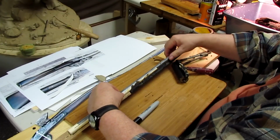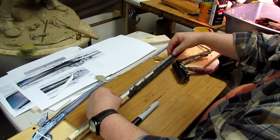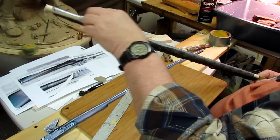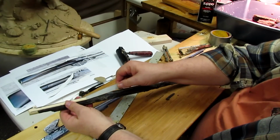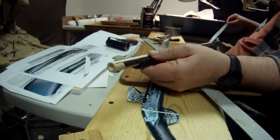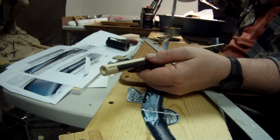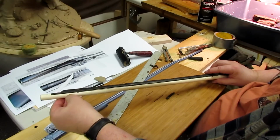By the way, this is the first time I've used this method because, you know, I don't make a lot of guns. Now, I'll just take this off, because there's no need to keep it any longer. And I can see where I've got to come up the line a little bit more, so that's another reason why I removed that now. Okay.